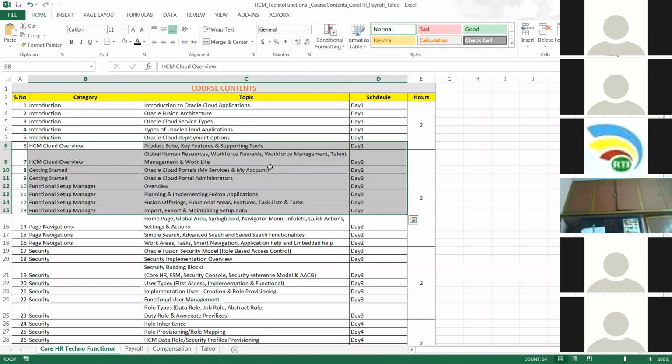Okay. Yes, absolutely, especially the financial one that you said, the accounting structure. Yes, there is a link with that accounting key flexfield. Even in Fusion Human Capital Management, while hiring an employee or while maintaining an employee, we have something called the accounting key flexfield, which we use in the Fusion HCM application.